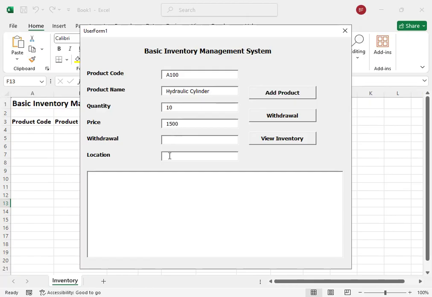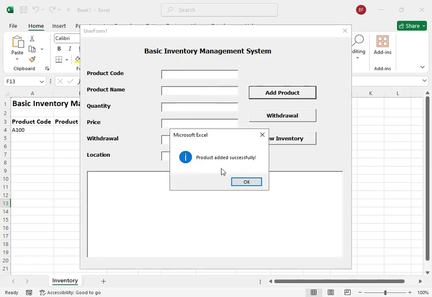Then we are not going to withdraw yet because we still don't have. Then location would be, I say, rack number 1. Then add product. It says here, product added successfully.